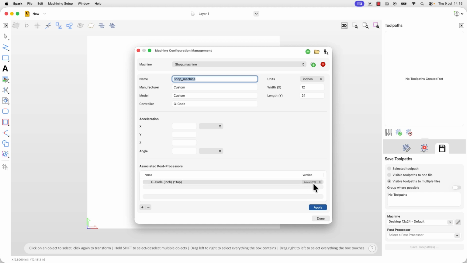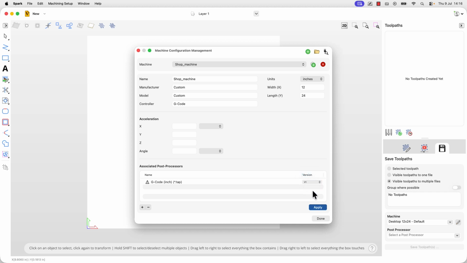To the right of the name, you'll see version. So we've got latest v2 here. This just means when a new version of the post processor is released, when changes are made to the post that we hold on the server, we iterate this and there's versions. So you can see we've got version 1 and version 2 in this case. So for whatever reason, if your controller requires that you use a previous version of the post processor that we hold, then you can choose to switch to an earlier version.